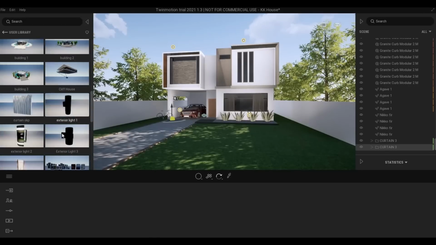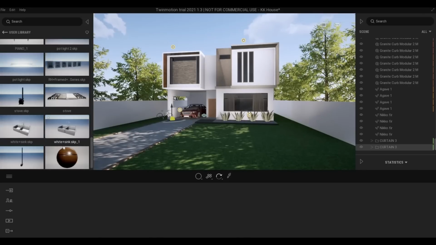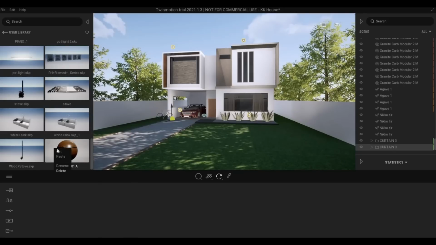And then here I'm gonna add in some lights. So I'm gonna delete this.